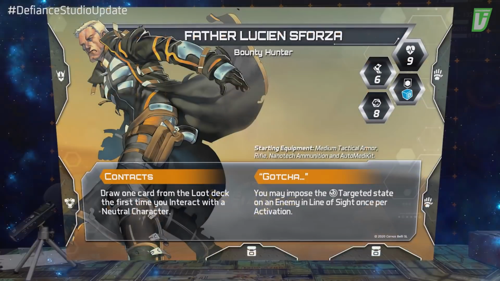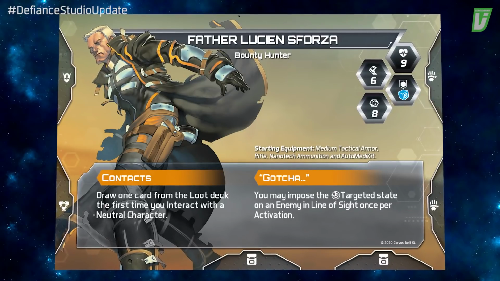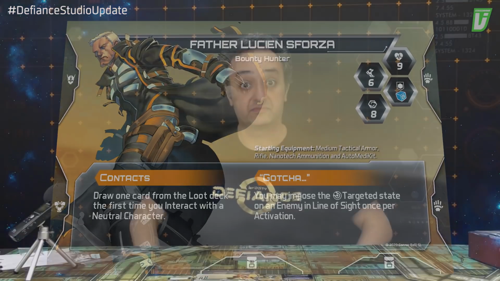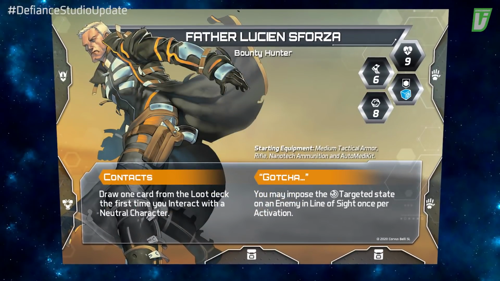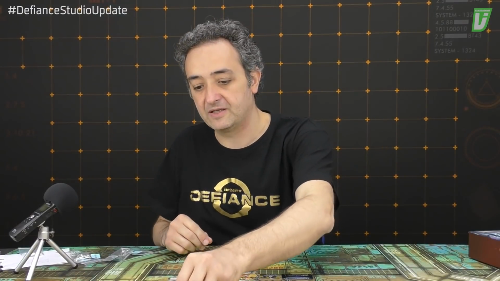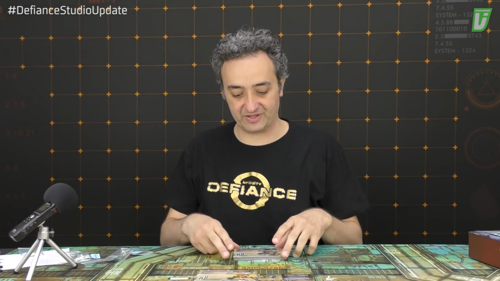Contacts. Draw one card from the loot deck the first time you interact with a neutral character. Fine, okay. Gotcha. You may impose the targeted state on an enemy in line of sight once per activation. That's it, okay. Medium tactical armor, nanotech ammunition, an automatic kit, rifle, okay. So, nice character. And remember that with expansions you will interact more with neutral characters, so probably Sforza will get a lot of loot cards doing that.